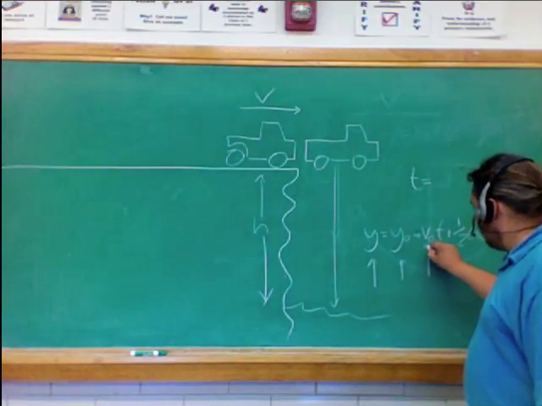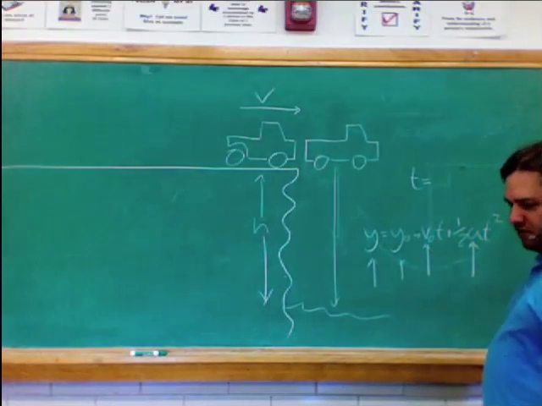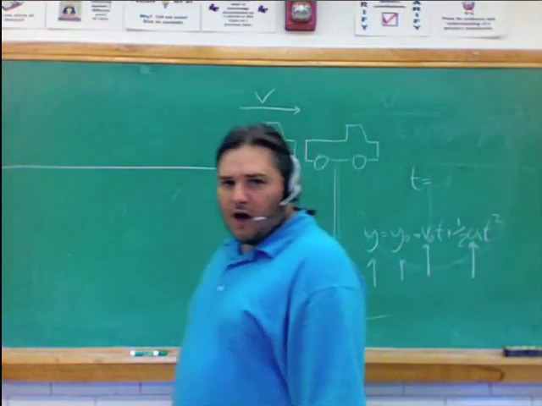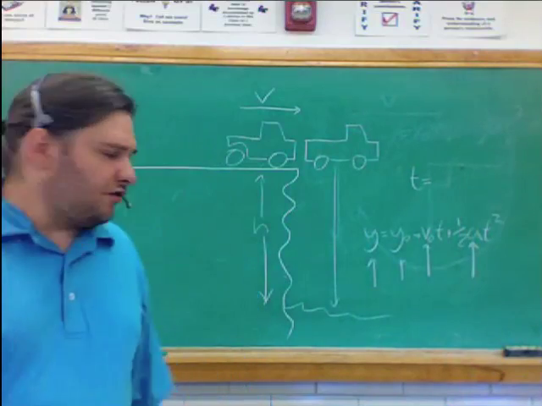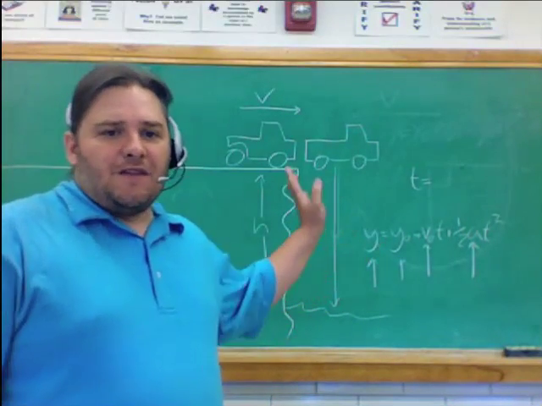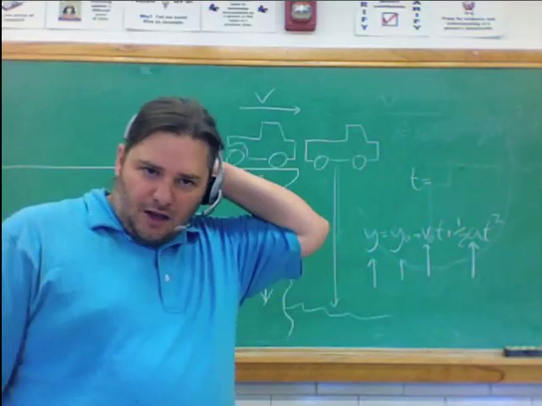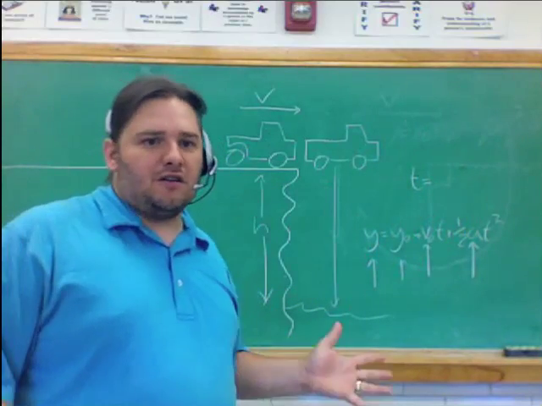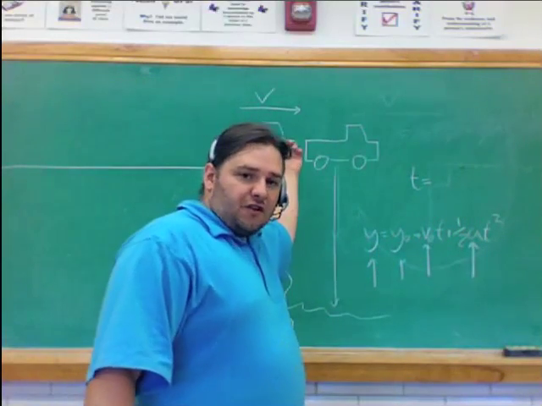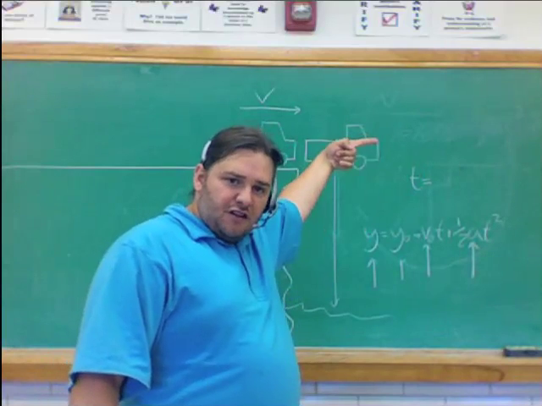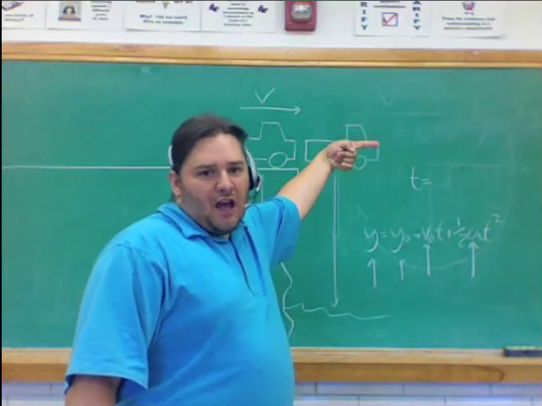Now, you've got to be careful. We are talking about velocities and accelerations that are only in the y. We're not concerning ourselves with velocities or accelerations that are in the x. Those are independent and do not belong on this equation. So, this velocity of the truck as it drives off the cliff, it's in this direction, which makes it the x direction.